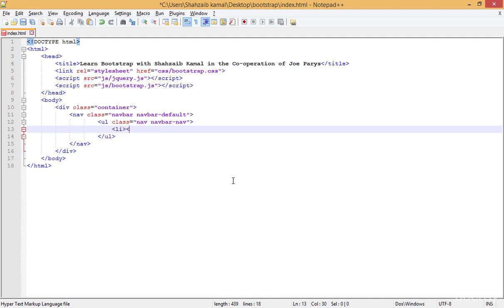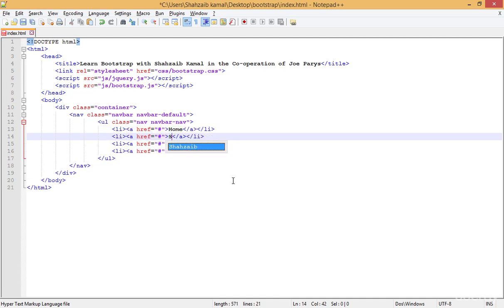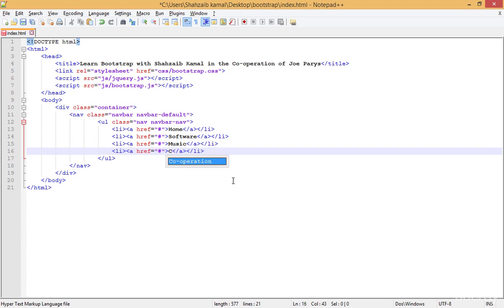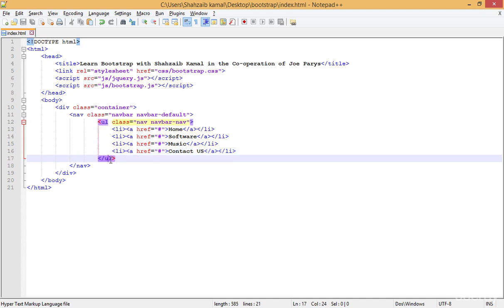Now going inside the li, I'm putting the li here, and then adding the a tag with href, and here I should type home. I can type anything I prefer. Then I add the hash, duplicate, and this should be software. Whatever you want to create you can, there isn't any problem. Software, music, and the contact us page. Actually this is just like a complete theme, you will definitely like it. Well, I did that.